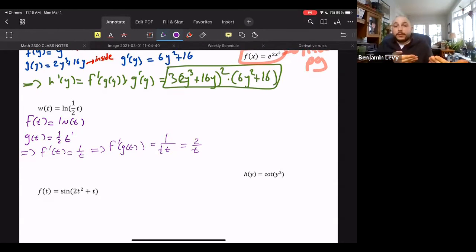But then you need to account for the inside part because you ignored it throughout that whole process, right? And so then I also need the derivative of that inside piece. So we take the derivative of the inside piece, which is just a power rule, right? 1/2 t to the first, a nice easy power rule, just becomes 1/2, or 1/2 t to the 0, if you will, which is just 1/2. And so those are the two components of the derivative. We'll stick those back in there in just a second.